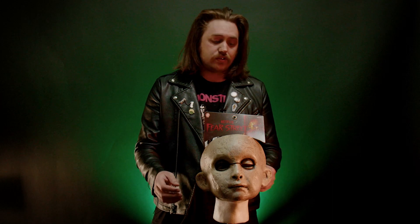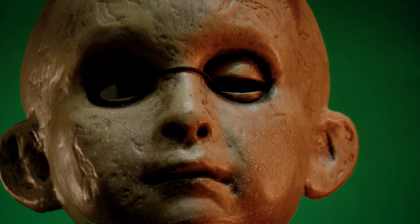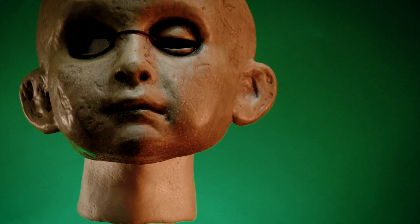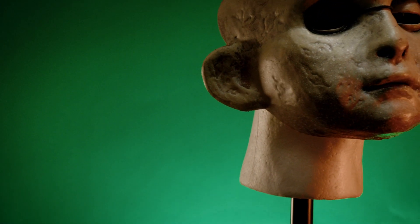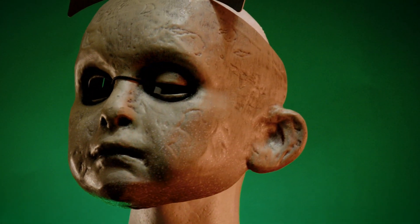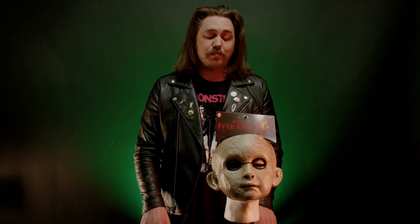This is produced by Trick or Treat Studios, and it's really thick plastic — not vacuform, it's injection mold plastic. The paint job's really cool on it too. It looks like they do maybe a sponging on top of a dark base, though I'm not totally sure how they paint these ones. Painting hard plastic is harder for me than painting latex, so it's always interesting to me how they go about doing that. Whenever I try to sponge stuff onto plastic it doesn't work so well, but it looks like that's what they did for this — so if you have any suggestions, let me know in the comments for painting vacuform and injection mold plastic masks.